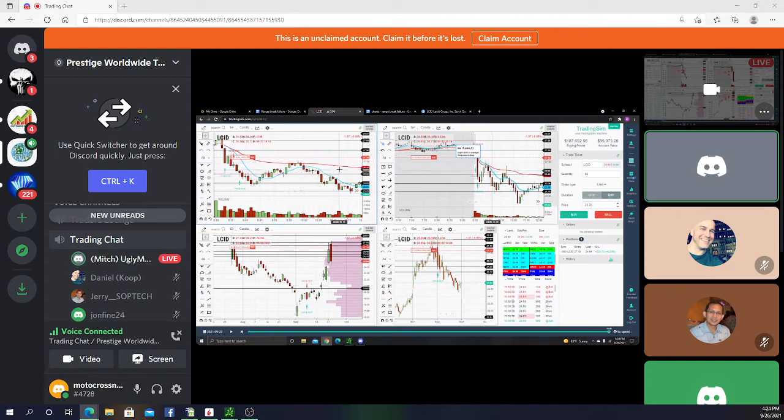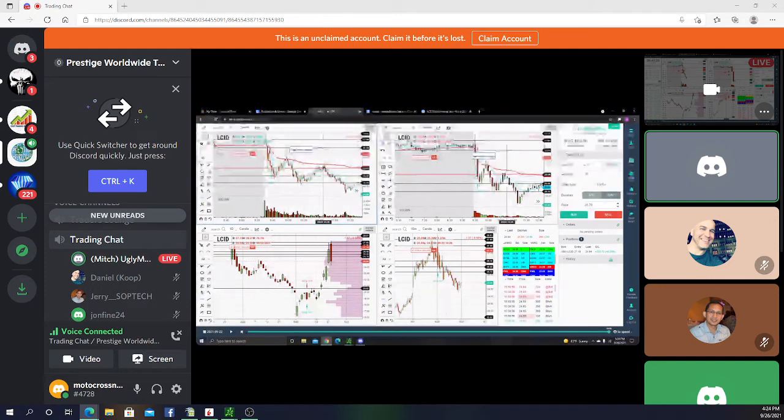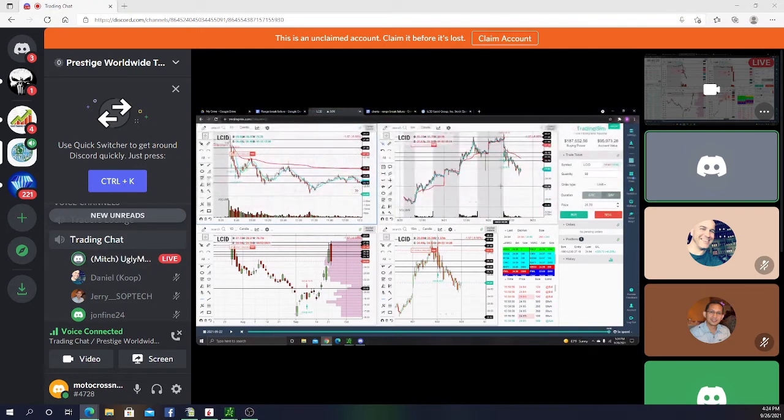So again, just paying myself, but as it continues to fail, I'd be just continuing to add on pops. So like once it fails this level, I want to add on another pop. So VWAP and this resistance level could be another level. And then I would want to be expecting these areas of support to hold, paying myself along the way. And then maybe even for super exaggerated moves, covering the whole position.